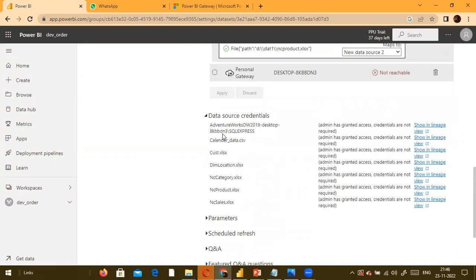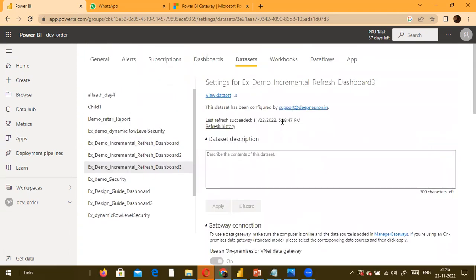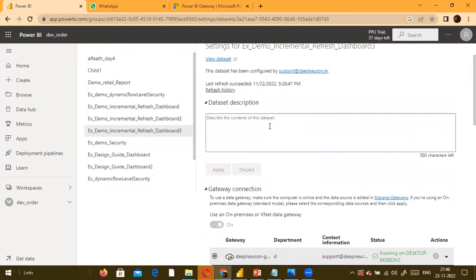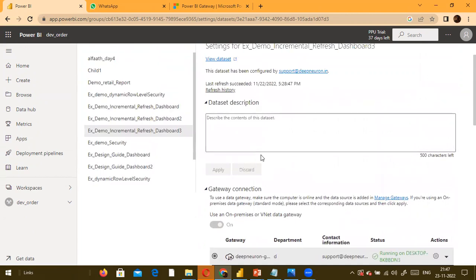This is where you need to do the configuration. This configuration and all, probably we will have it at a later point in time. So just for your sake, the report got published. The next step, in order to make my report data up to date, is to do the configuration here. Where do you need to go? You need to go to the data and select settings. I'll just show you one more time.